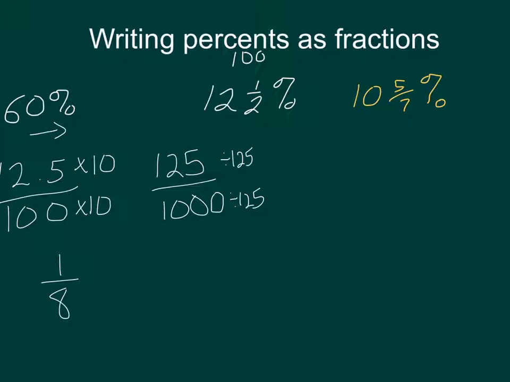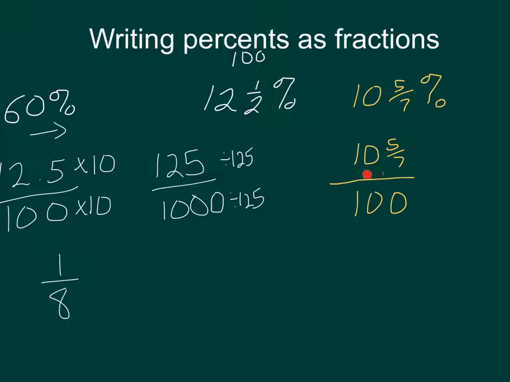The second way that I'm going to show you how to change a percent to a fraction will work for any percent that you have. In this case, I have 10 5/7, and that's a repeating decimal. So I have to use this way anytime I come across a repeating decimal. So I can't write 5/7 as a decimal because it repeats. So what I'm going to do is I'm going to write 10 5/7 percent. Okay, there's 10 5/7, and percent means per 100. Now I've written it as a fraction.